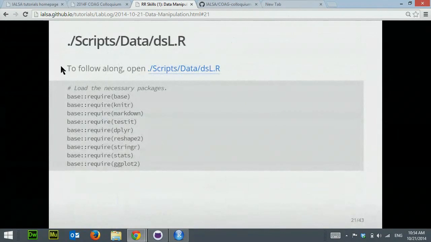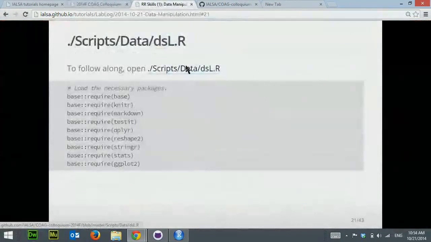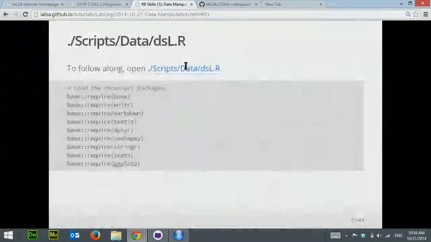All the code that I'm showing right now is contained in a separate file called DSLR, and it's called so because that script contains instructions for producing that DSL stage, that stable stage that we want to get before modeling or graphing can proceed. So let me show you where that file is.